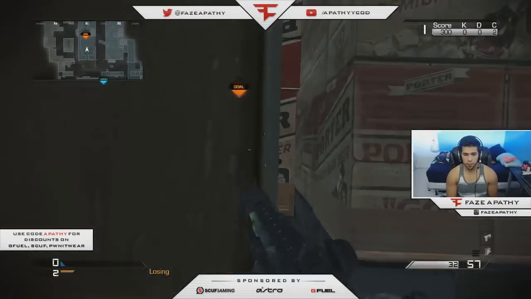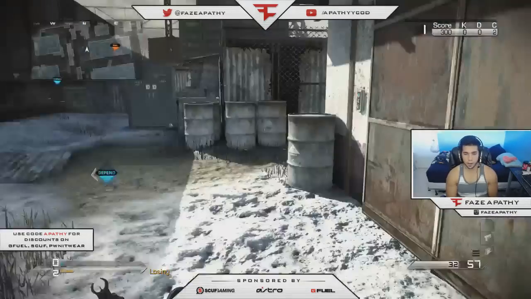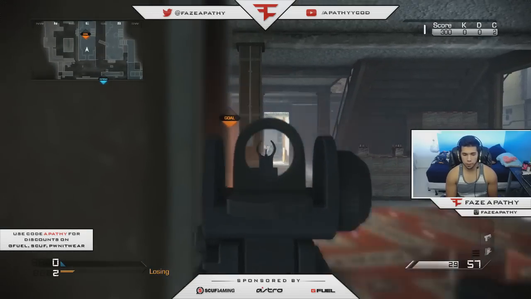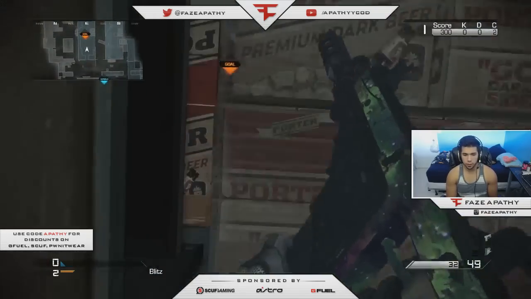And then let's say you have a teammate here. Let's say you open a door, your teammate gets a cap, you're right behind him, he gets a cap, and you're just sitting here. You're in a power spot. You can slay the shit out of them.